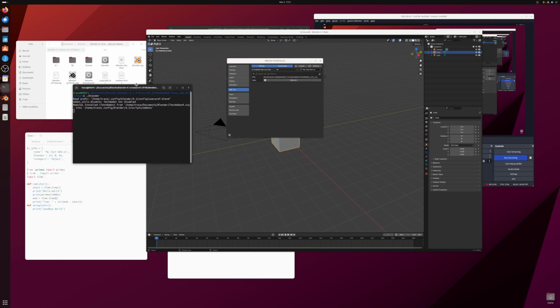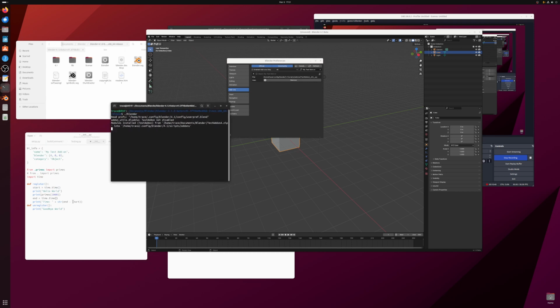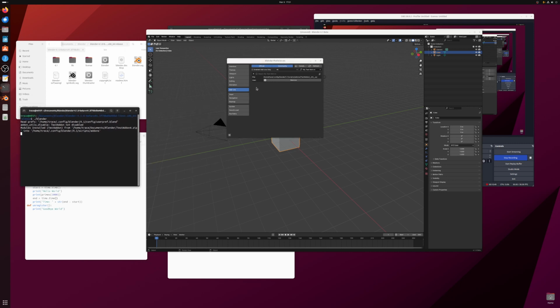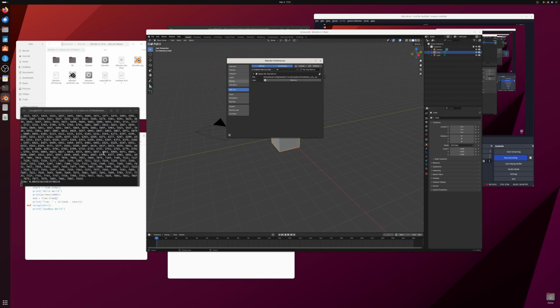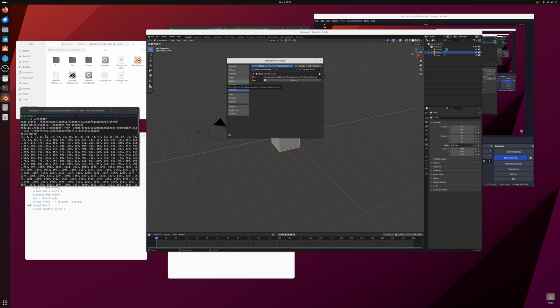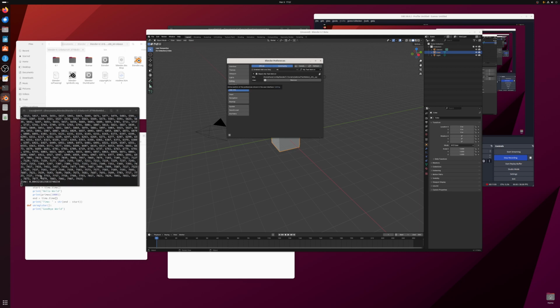So for me, all my add-on does is call the prime function 1,000 times in a print statement, tell me how long it ran, and then when I unregister it, it says goodbye. So I'm going to leave the terminal there. I'm going to hit this check mark to install the add-on. As you can see, it then ran it 1,000 times, giving me 1,000 different primes, and then it told me how long it took to run. In my case, it took 0.004 seconds.